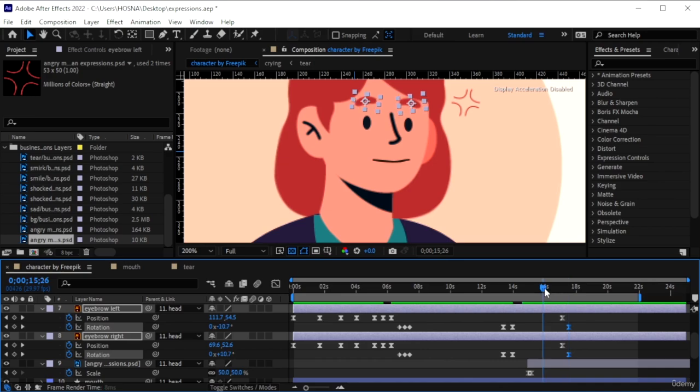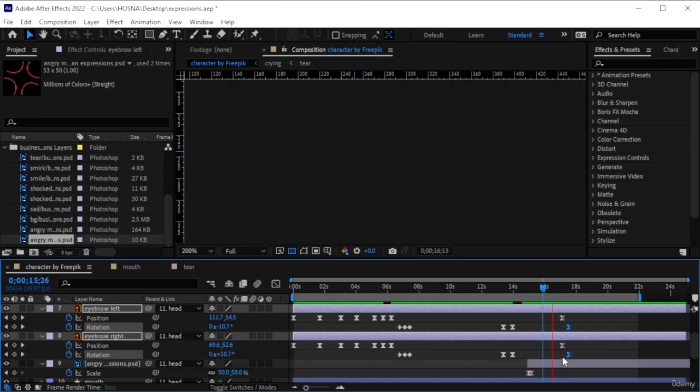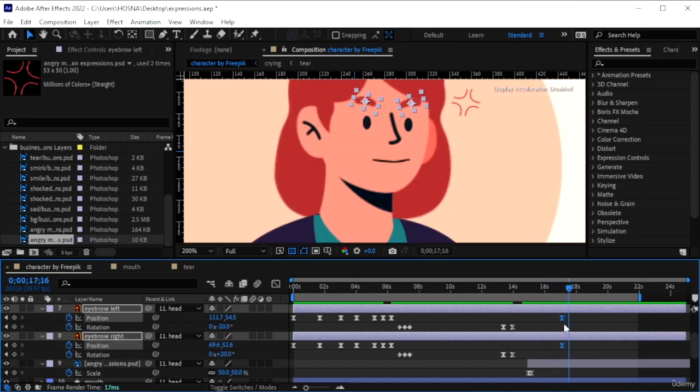There we are. So she's going to be like, although we made our first keyframe on position, make sure you make it on the rotation, not position. Put them to 0 while selecting both. Remember, they need to move at the same time. She's relieved, and now she's laughing. We can even make her kind of move her eyebrows as well.